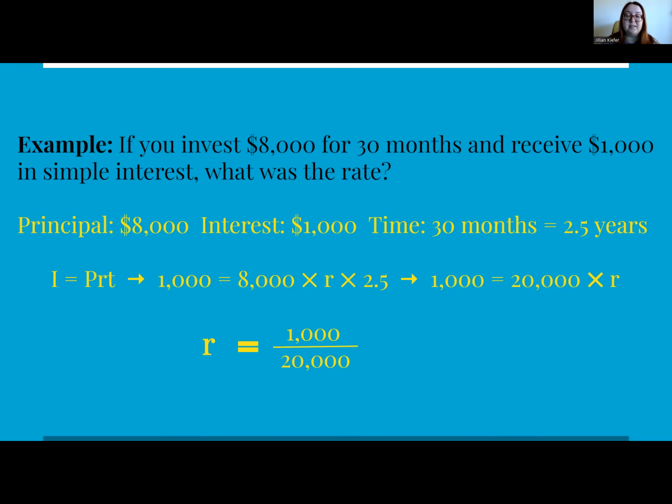We'll get our rate is equal to 1,000 divided by 20,000, which we put in our calculators. When we put this in our calculators, it will tell us 0.05. But remember, we want to put that into percentage. So we move our decimal two spots to the right, to go from decimal to percent, and this gives us 5%. So it's always good to remember those conversions at the end to figure out exactly what you need to give. So, all right, there was one example where we solved for something else using the same formulas that we've already been given.